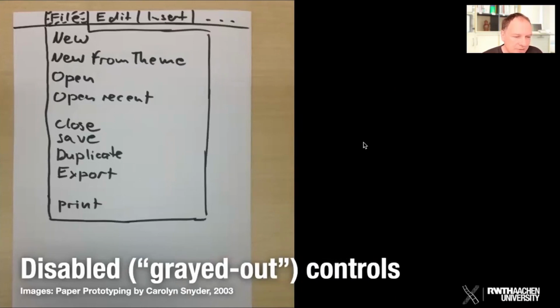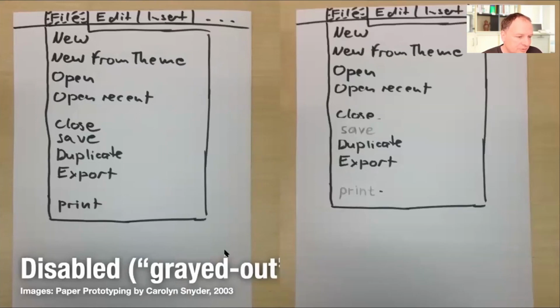Here's an example of how you would gray out some controls. Here, for example, save and print are grayed out simply by putting new stickies over the existing ones that are written in a gray font that indicate that this cannot be done. By the way, if you're wondering why on earth we are disabling save and print here, you might say, huh, maybe that's a bad idea, and maybe it turns out that we want to do something else instead and change different things, right? So this is a way to run a prototype in fairly detailed ways with post-its.